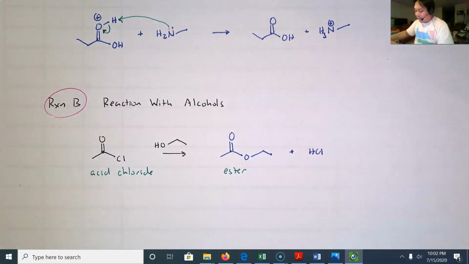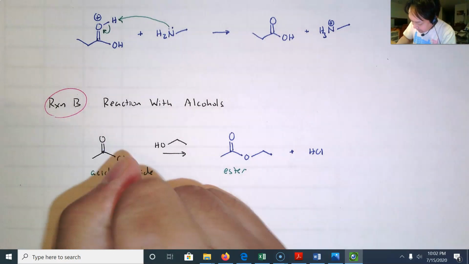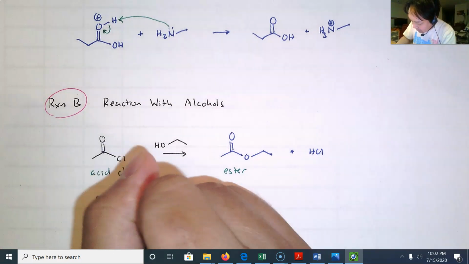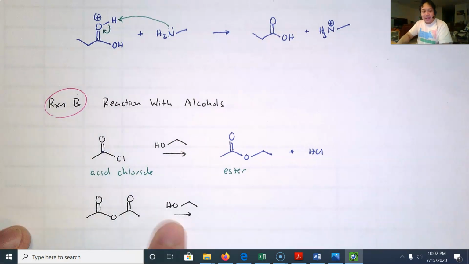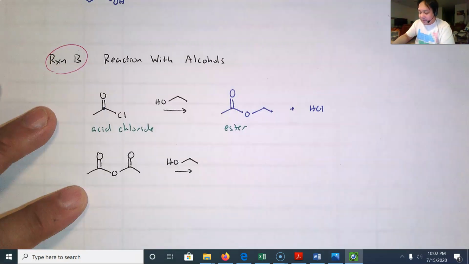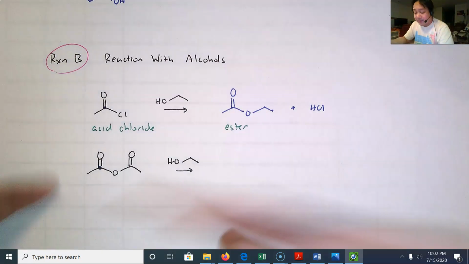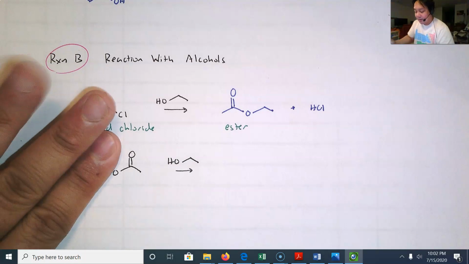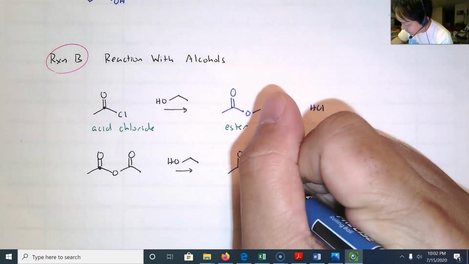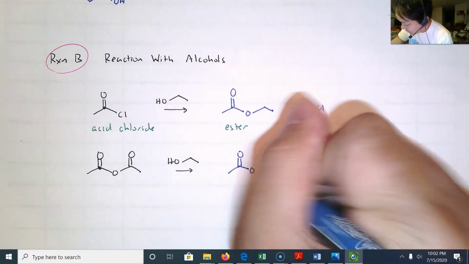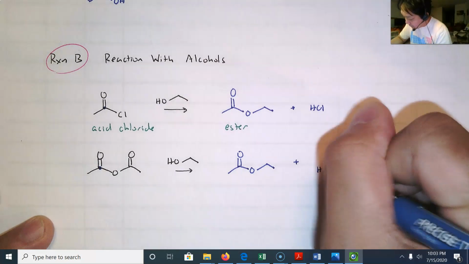Well, what if we have an anhydride? What do you think we get? If I react it with the same alcohol, again, pretend that that alcohol comes in, hits this dot, makes the tetrahedral intermediate, but eventually you kick out the leaving group. So here we make the ester from the anhydride. What was the leaving group? The leaving group is this carboxylic acid.